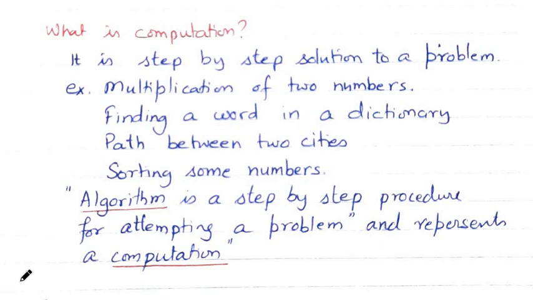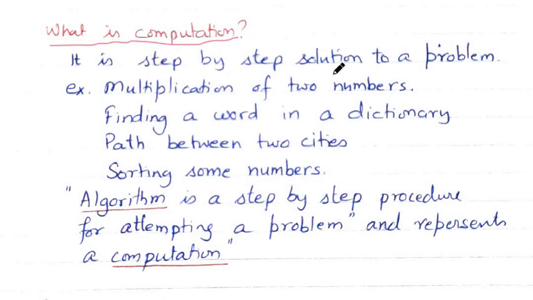In the previous slide, we talked about what formal languages and automata theory are. During that, we also talked about what a computation machine is, because automata are related to machines, and we are here going to talk about the computational ability of machines. So the natural question is, what is computation?